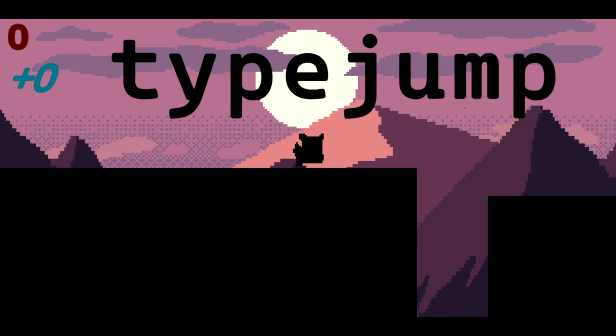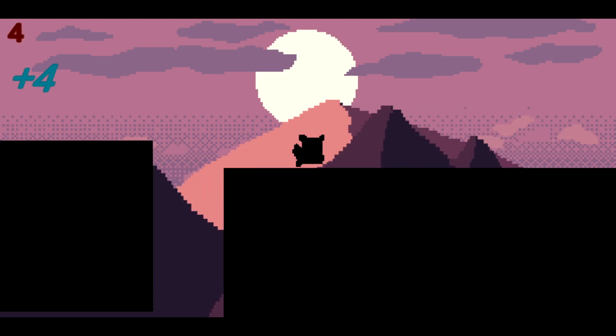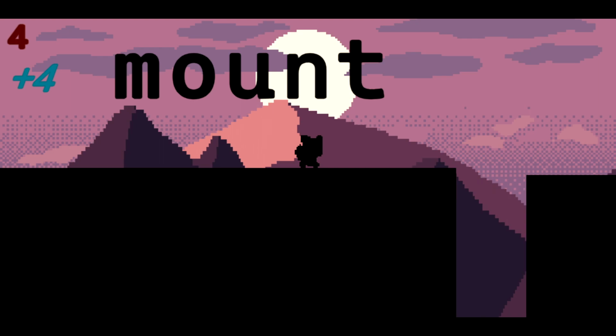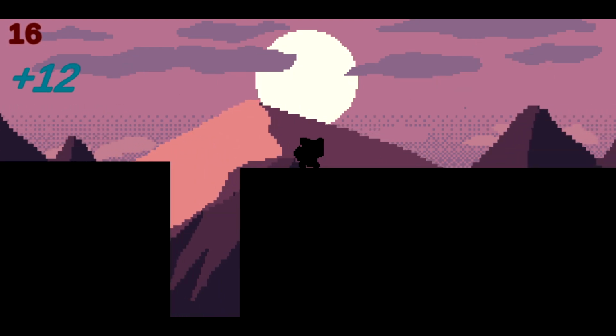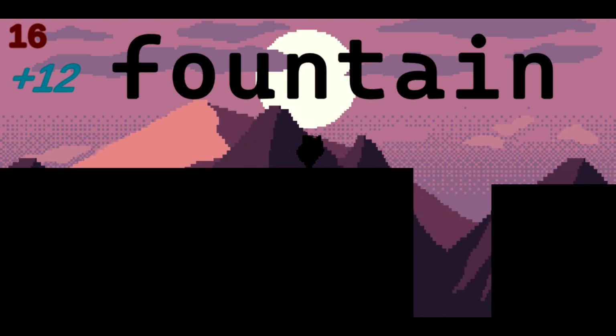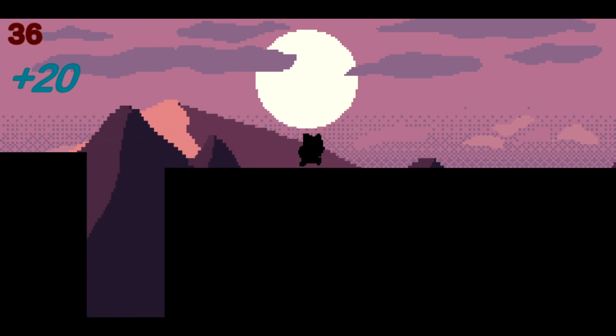So if we just type jump here, and then wait a sec, I could probably even type out a word like mountain, super casually. I did, yeah, look at that, see? But then look how big my multiplier gets when I do this. When I do that. Look at that. I'm already at 20. That's awesome.